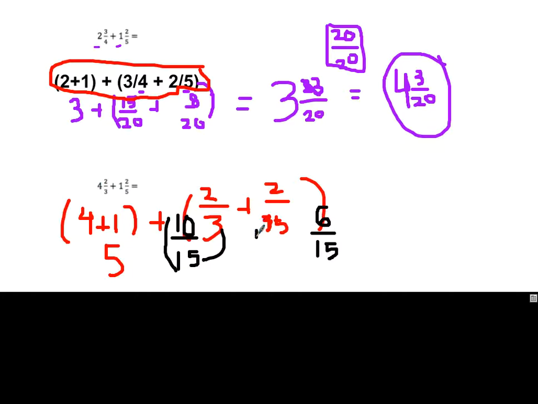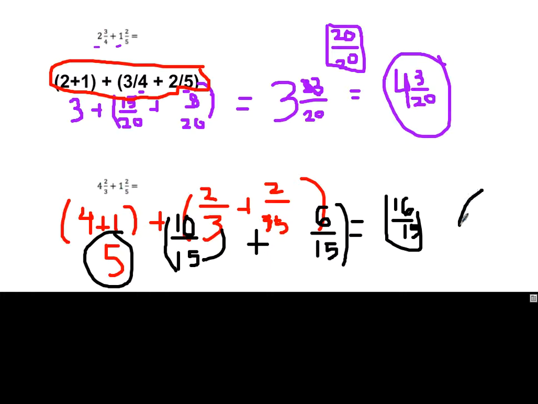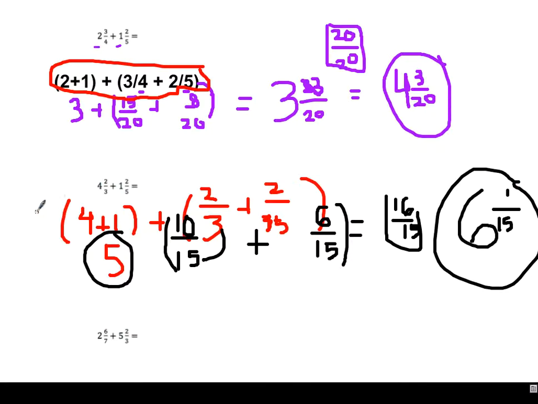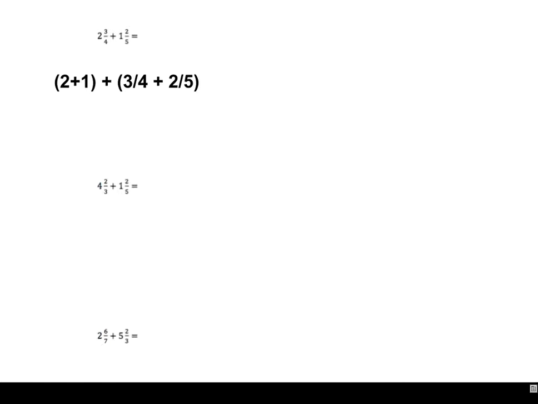You'll notice that this lesson is all about regrouping when you have a fraction that winds up looking like 16 15ths, and making sure you know that that is 1 whole and 1 15th. So my answer altogether, 5 plus 1 and 1 15th, gives me an answer of 6 and 1 15th. And that's how I want the answers to be expressed in final form. Go ahead and solve this problem on your own, making sure you set it up similarly to the problem shown above.